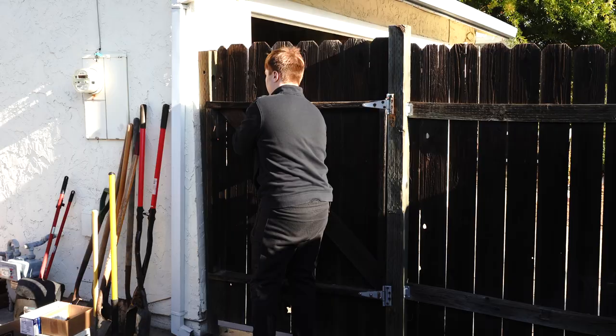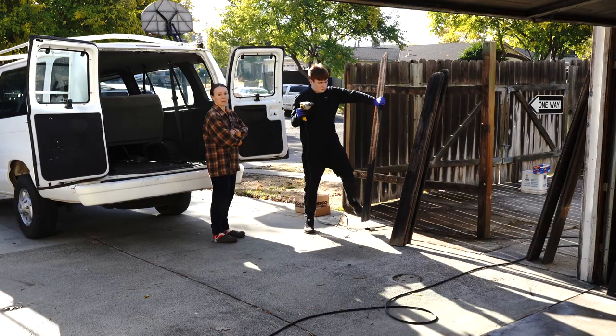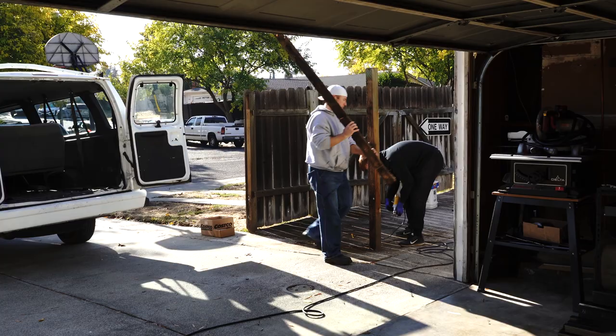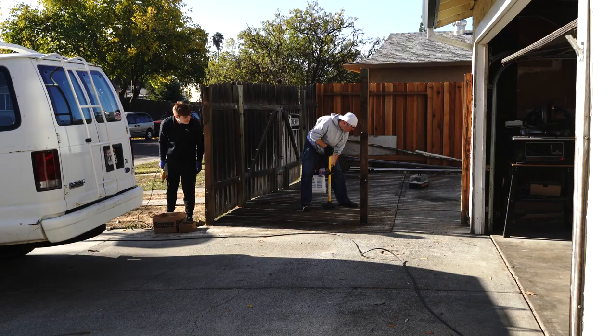In order to successfully pull off a job like this, it requires lots of tools. But it's not the amount of tools that you have, it's how you use the ones you got. So instead of renting a bunch of tools like a jackhammer, we just decided to use our sledgehammer to break up the small piece of concrete. Let me try it.